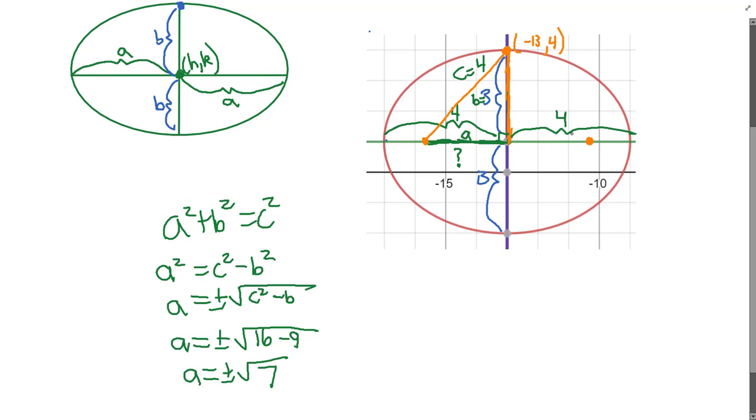We are almost done. To find the coordinates here, we know that this center point, once more, I'll do this in black. The center point is negative 13, comma 1, right? We're going to go right square root of 7 from there to get to this guy. So we're going to take this and just add square root of 7. And that's our coordinate point. And to get to the other side, we're just going to go left square root of 7. So we'll say minus square root of 7, comma 1. And we're done. Look, we found the focus.